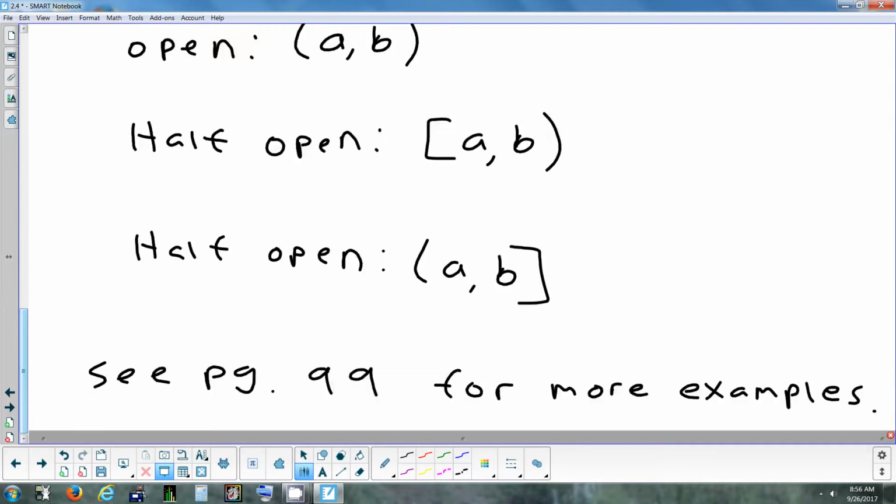If you look at page 99, they actually draw a sketch with each one. They show you a number line and how you would shade on it. When we do it on a number line, you have 2 choices. If your interval is open, you can use the parenthesis, or what kind of circle could you use on a number line? If you were graphing, Sam? You could use an open circle. Same thing with the bracket. If it's closed, you could use the bracket, or you could use a filled-in circle, when you're graphing on a number line.